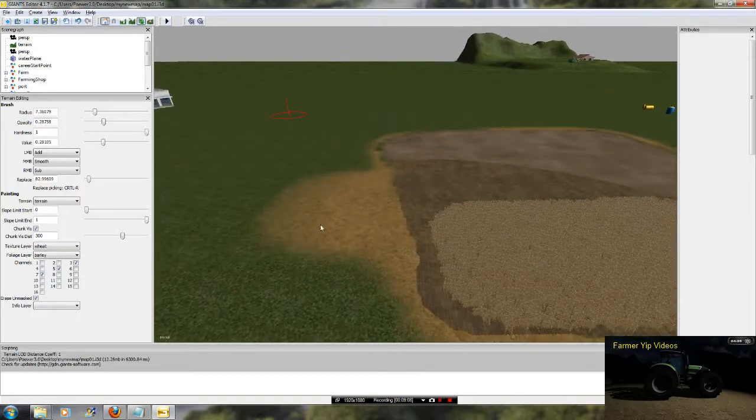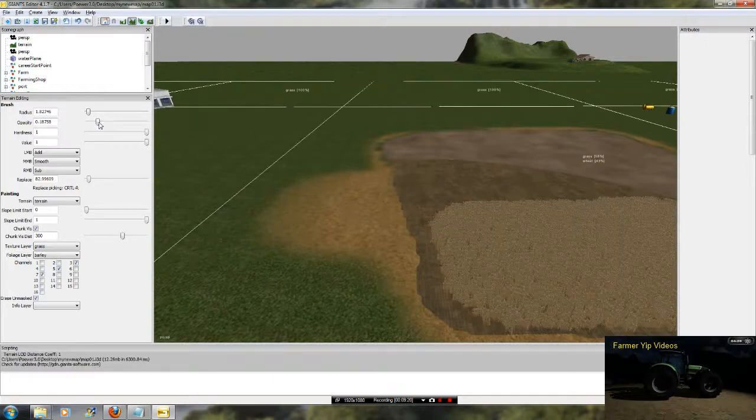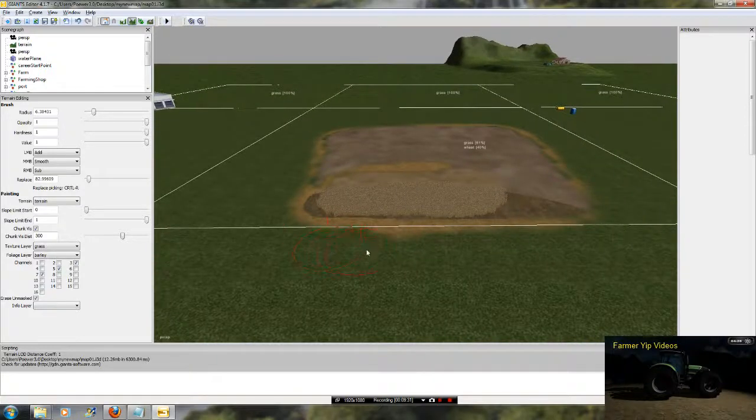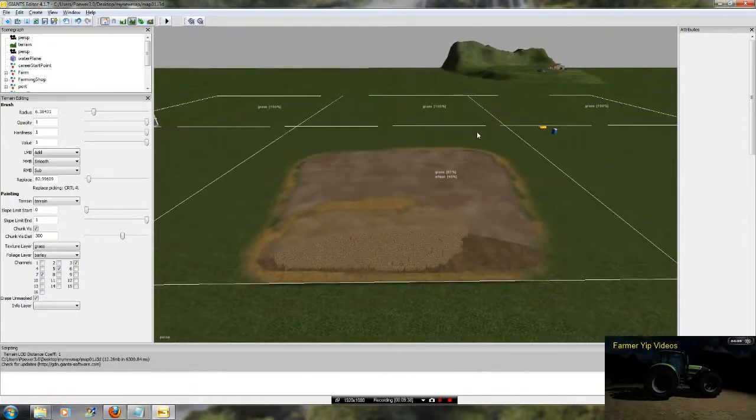This area here where we made a mistake, quite simply go back into the terrain detail texture paint mode, still a mouthful, click on grass, a small circle, maybe not quite that small, and then you can go back over that, and you can go up close to the edge and tidy things up with this and make it all nice and neat. So there we are, that's how to put down a field.